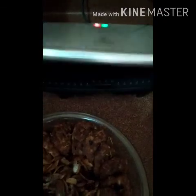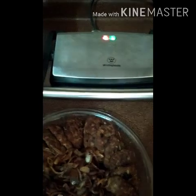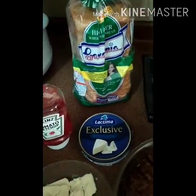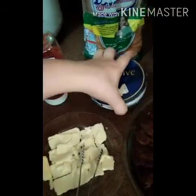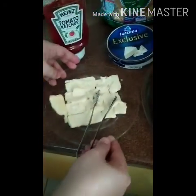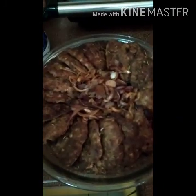Okay, let's start by heating our panini maker. Yan. And then, we have prepared the sandwich that we're gonna be using is this one, the wheat bread. We have Heinz na ketchup. We have this one. May cheese pa kami. Okay, and then ito yung ibang quick melt. And then ito yung burger. And then sa center, andyan yung caramelized onions.